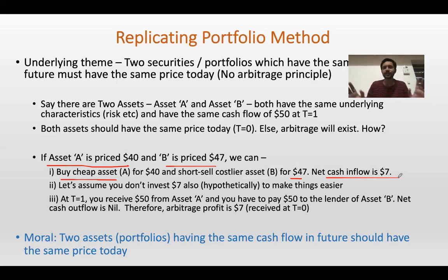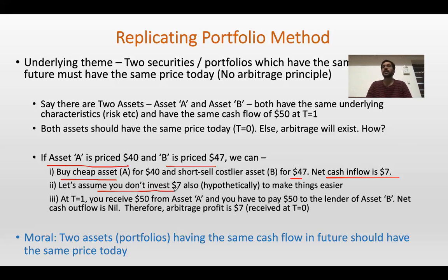Next, for the sake of simplicity, although there is a time gap of 1 year in between, let's assume that you're not investing the $7 anywhere. It's not a prudent way, but hypothetically, let's assume that you don't invest $7. You're taking it purely in the form of cash, right? I've just made this assumption to avoid the complexity of compounding, bringing in the interest rate, etc. But the final answer is obviously going to be the same whether you invest that $7 or not. So I'm keeping that cash of $7 in my pocket for 1 year without doing anything.